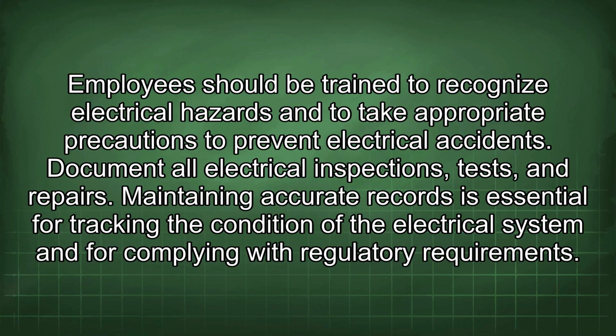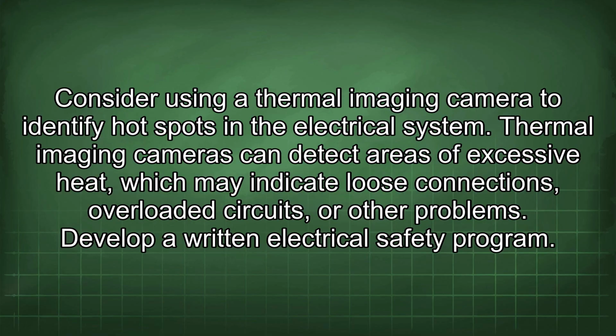Document all electrical inspections, tests, and repairs. Maintaining accurate records is essential for tracking the condition of the electrical system and for complying with regulatory requirements. Consider using a thermal imaging camera to identify hot spots in the electrical system. Thermal imaging cameras can detect areas of excessive heat, which may indicate loose connections, overloaded circuits, or other problems.